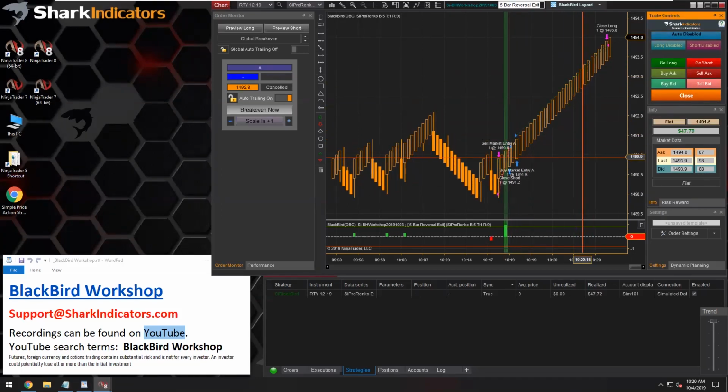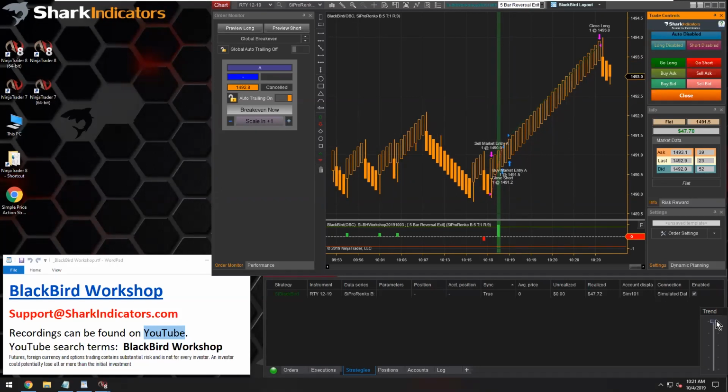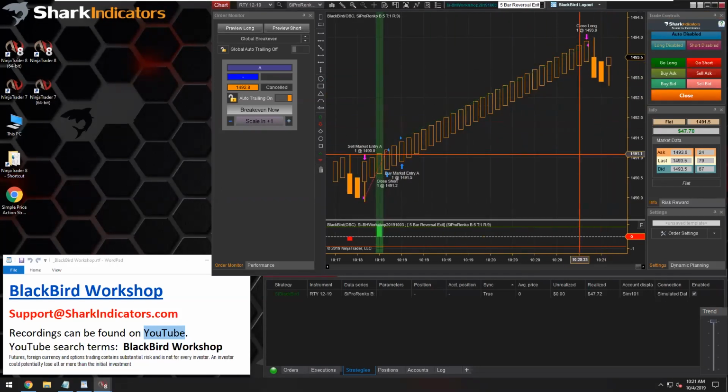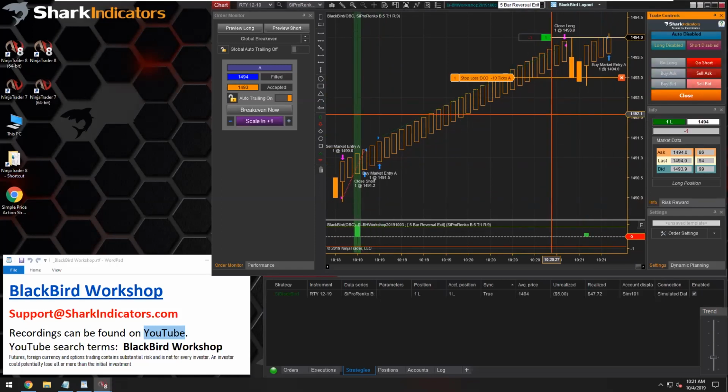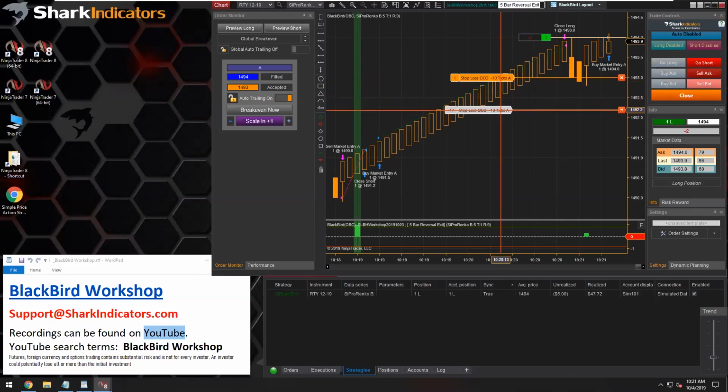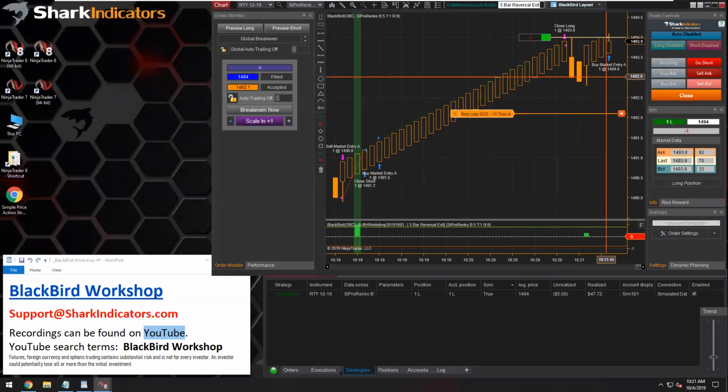One other thing to note here. Let me generate a signal here. All right, just waiting for this bar to close. There. All right, so let's go long. I just wanted to show you guys that, remember, when I first demonstrated this, I had to move my stop loss out of the way so that the reversal bar wouldn't hit the stop loss. I wanted the exit signal to flatten out the position, not the stop loss. Let me move this up here. I don't want that to close yet.